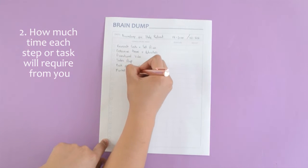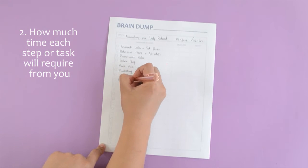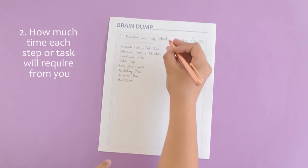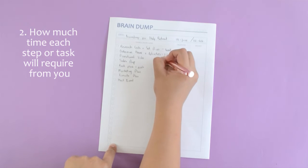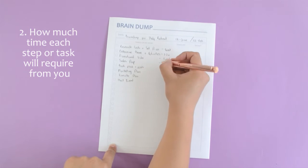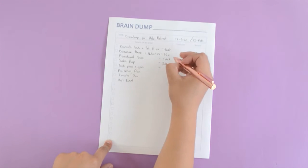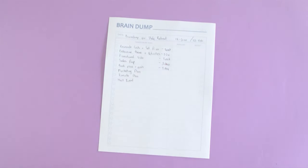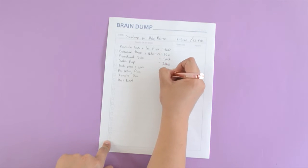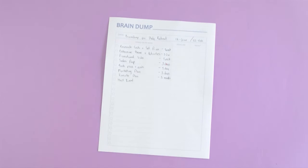Then, I like to think how much time each step or task will require for me. Most of the time, this is an approximation based on what similar tasks have taken me in the past. And other times, I just do my best trying to come up with an accurate approximation plus a little wiggle room. See if you already have an idea of how long it would take you to do any of these steps or tasks that you have written down, and jot down that number.